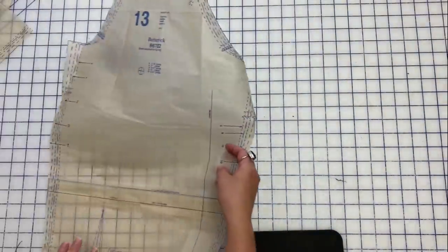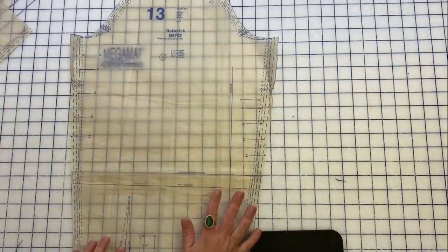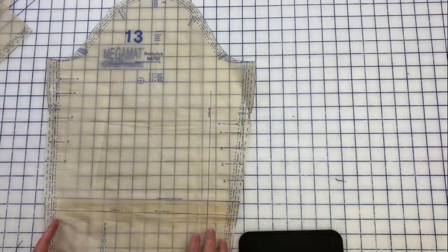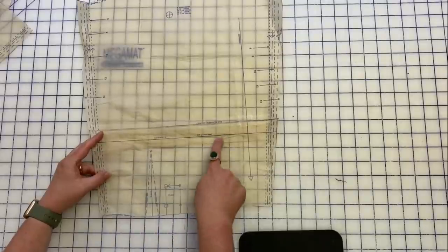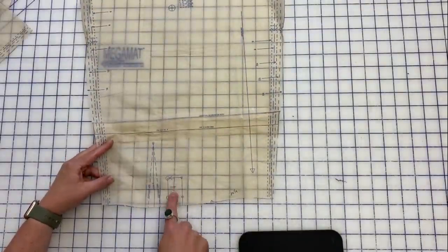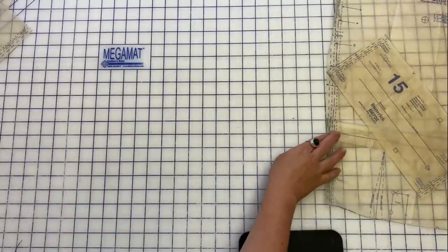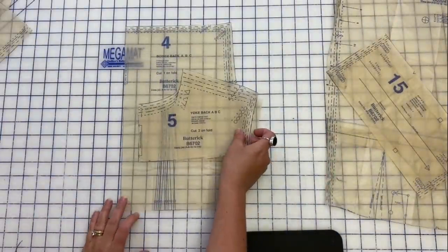Okay, let's go through our pattern pieces. So we have a sleeve. This is the sleeve for all the pattern views, except that you just cut here above the vent for view A. We're obviously making the sleeve with the vent. This is the slash and the pleat. So we have that piece. Then we have a cuff because we're making the sleeve with the cuff. This has a back bodice and a back yoke.